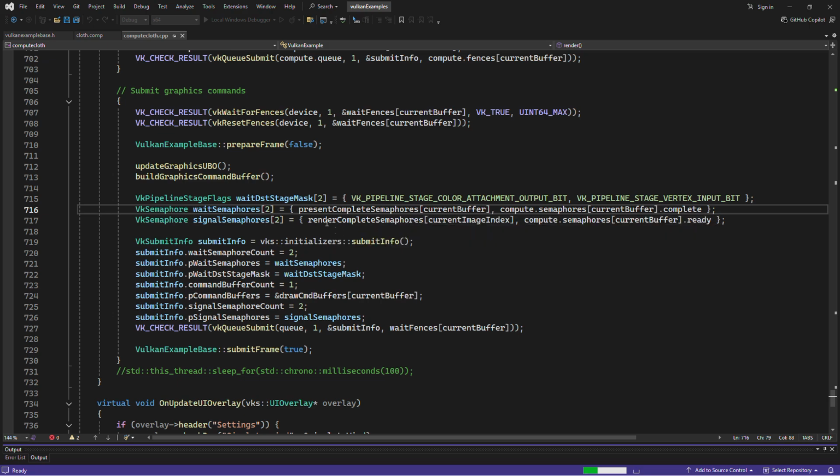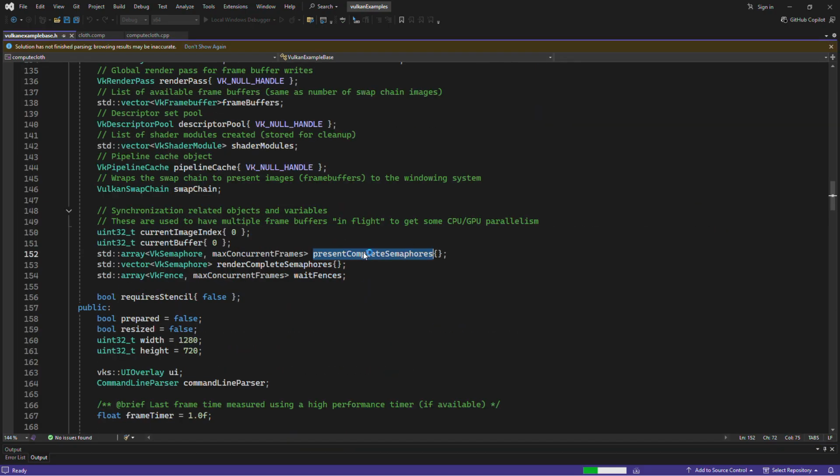So these semaphores here, the present and render, right? If we go to definition, they're actually part of the Vulkan example base. The author of the program describes them as synchronization related objects and variables. These are used to have multiple frame buffers in flight to get some CPU GPU parallelism, right? But basically these semaphores are part of the example base, right?